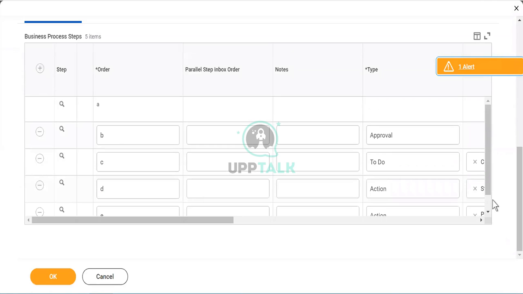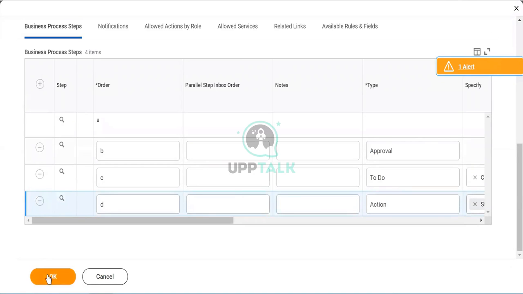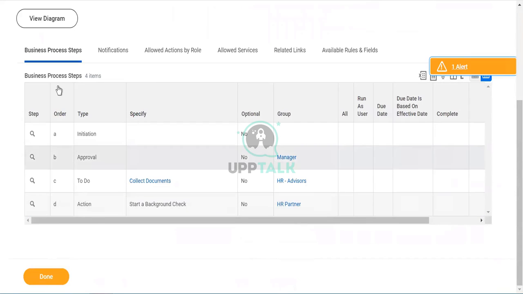I'll remove that step itself, because we are not going to the recruitment module now, and we cannot configure it here, because for that there is a whole lot of process and steps that need to be configured. Then only we'll be able to use it. What I'm going to do: business process.